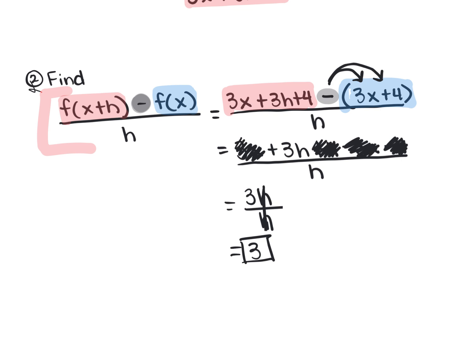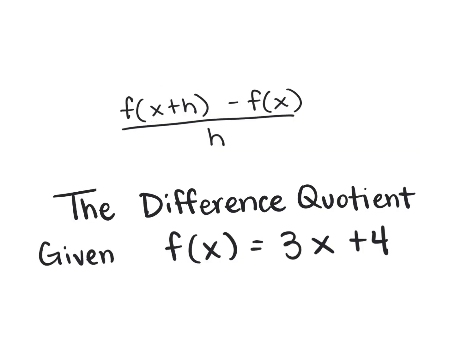So we're going to practice a couple more of these. In your homework sets, you're going to see something called the difference quotient. Sometimes they'll have it written as f of x plus h minus f of x, and that whole thing is divided by h, or it will just say evaluate the difference quotient. What it means when it says that is that you are actually going to do f of x plus h, and then subtract f of x, and then divide it by h.